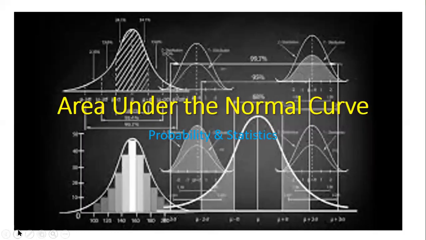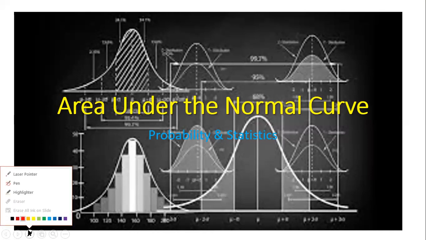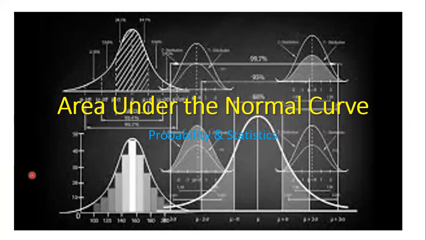So the topic is again the area under the normal curve. So before we proceed, you must first be familiar with the Z-score or the standard score. So kung hindi nyo pa po alam kung paano kumuha ng Z-score, meron po akong ginawang video lesson about how to get the Z-score. So the link can also be seen dito po sa ating description ng ating video. So let's begin.